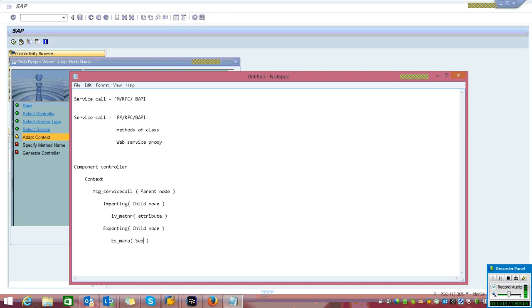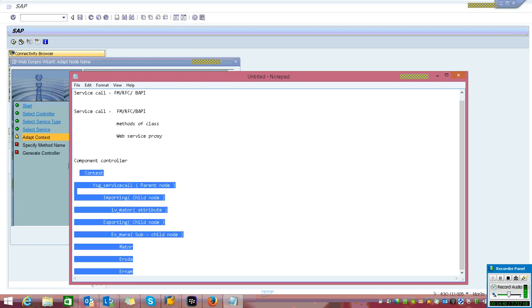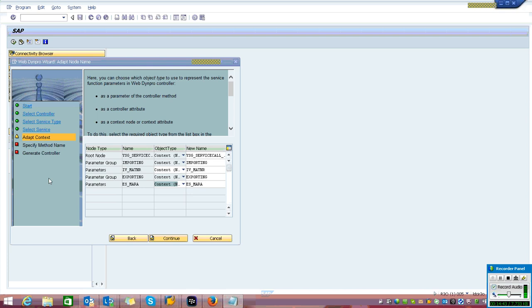So this would be a subnode to the child node, and to this subnode attributes get created like MATNR, ERSDA, ERNAM, etc. So this would be the flow of how it gets created in the component controller context.